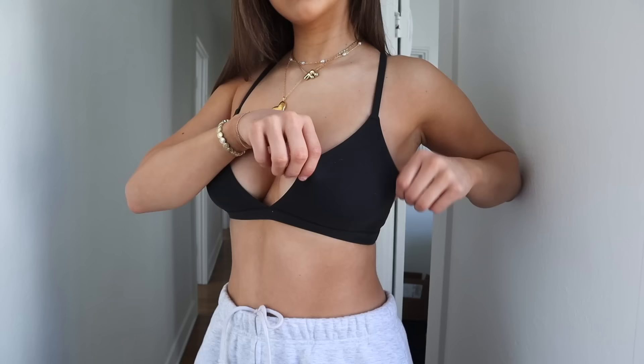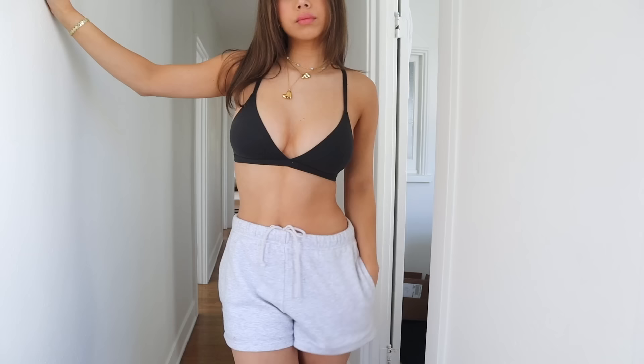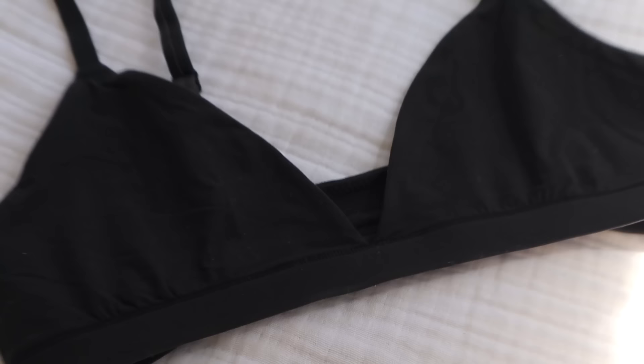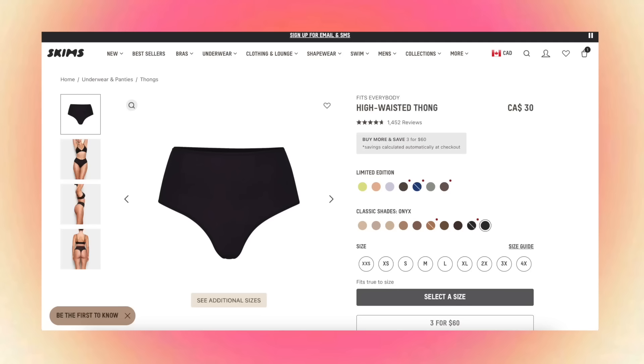The last bra I got is this black one and it is triangle-shaped, which I think is perfect for tank tops or if you don't want that straight-line uni-boob look. Again, this one doesn't have the clasp in the back, making it a lot more comfortable. I got this in a small — probably could have gone medium, but she still works. The underwear that comes with this set is the same material — super soft — and it is a thong. I will 100% be wearing all of these pieces throughout my time in LA.